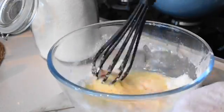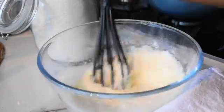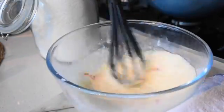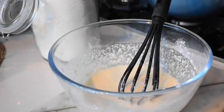I'm going to mix everything together and of course add your salt to taste and mix it till it's well combined. You do need to activate your bicep a little bit. No, I'm kidding. No, you don't. You just mix in this, but I just want it to be nice and fluffy.